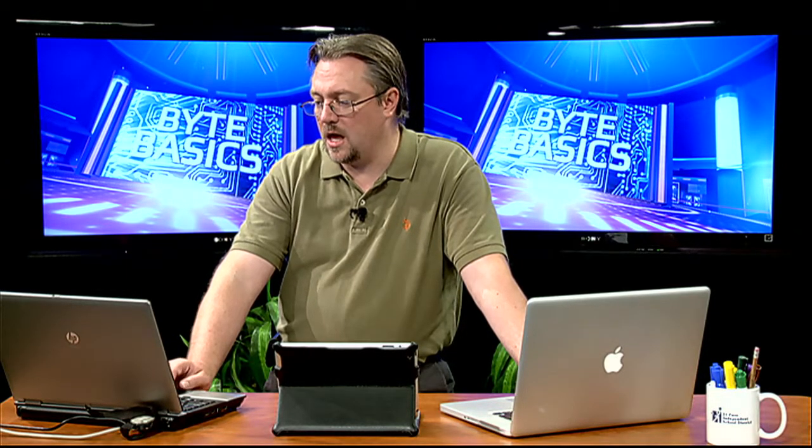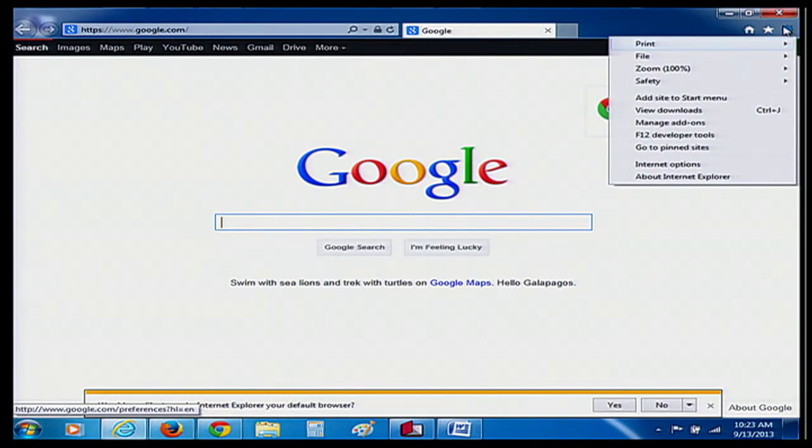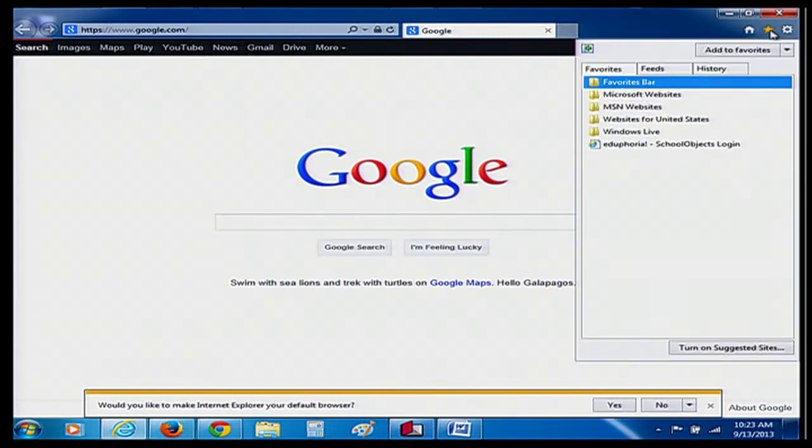Okay? Other information that is useful for you to know are the favorites or bookmarks. So you have the ability to create bookmarks to different websites. You just hit the little star key here at the top, and any page I'm on, I can click on star, and when I click on star, I have the option to add the page to my favorites. So I can always add additional favorites. I can also manage my favorites.